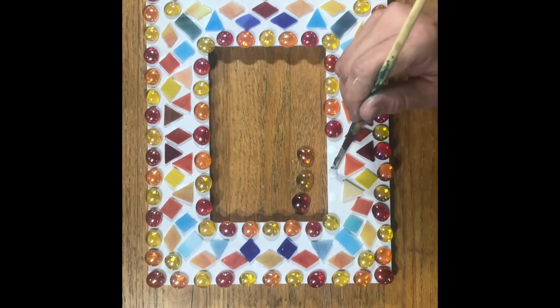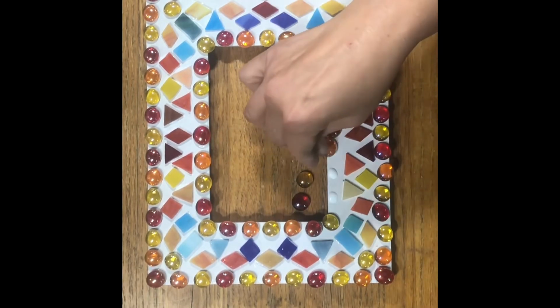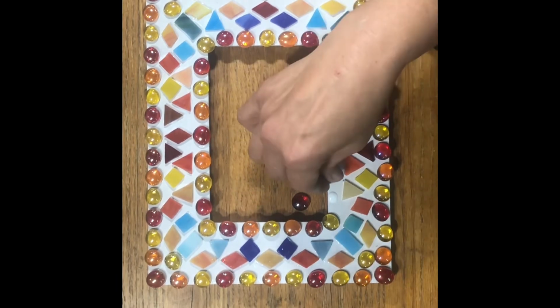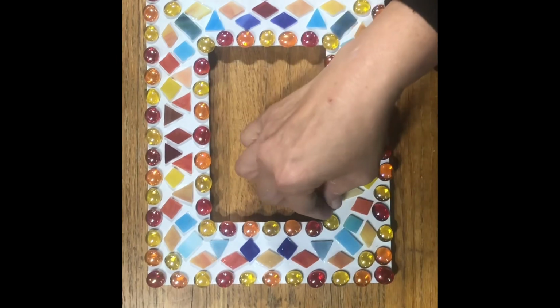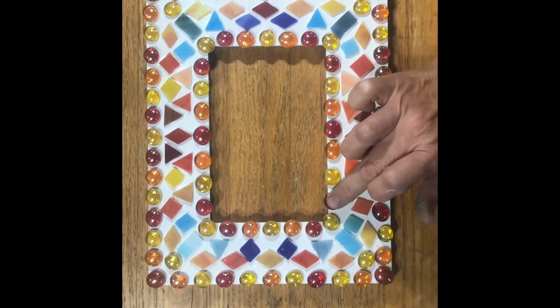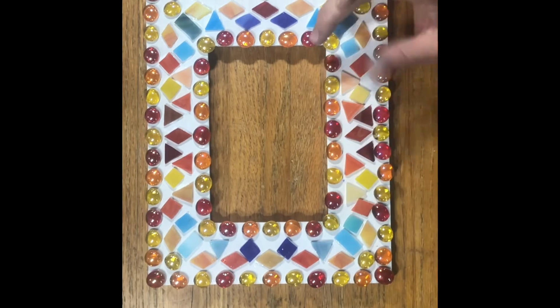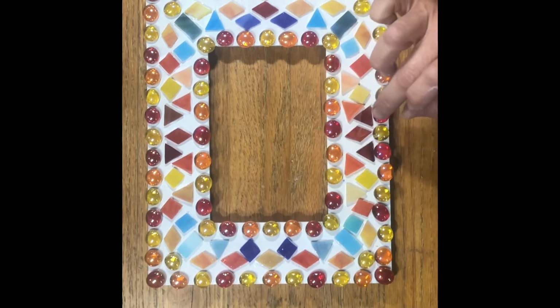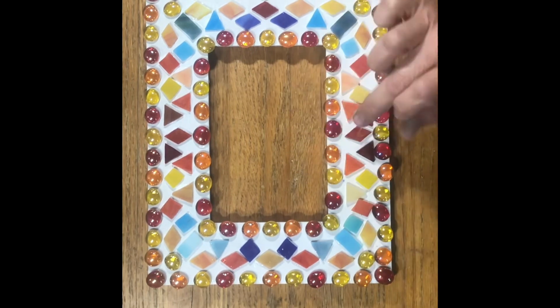I want a little bit more on this one. So you see how I'm just moving them a little because the glue is still wet. You can put it on the backs and put it on, but I find that's harder. This is a little easier in my opinion, but if it's easier for you to put it on each bauble one at a time, feel free to do it that way. That's how I started. But I think this is easier.